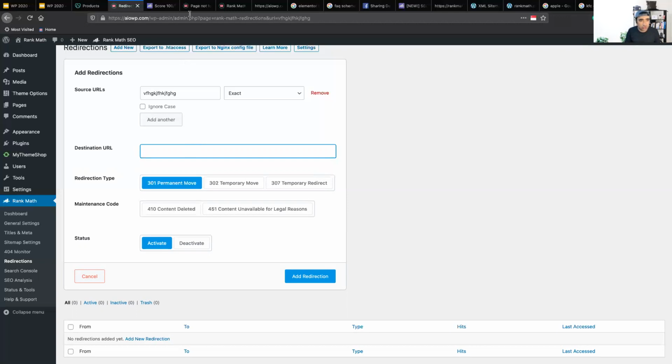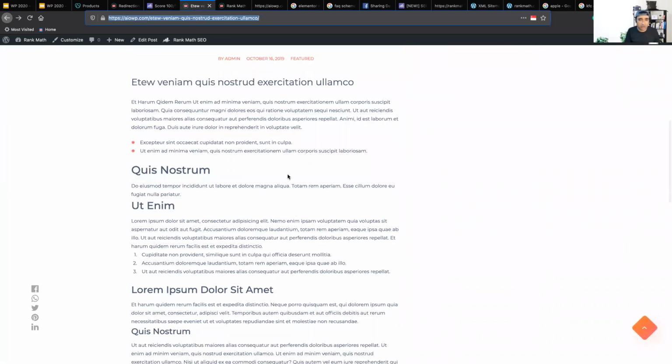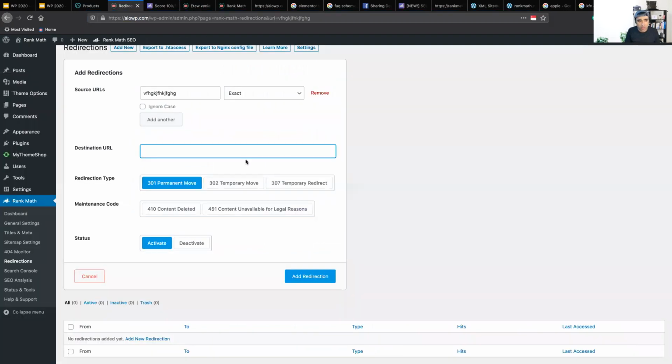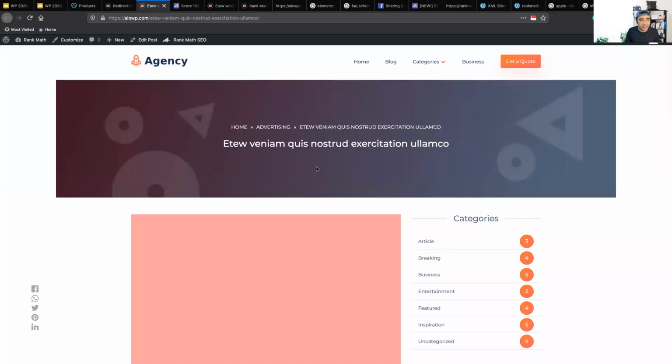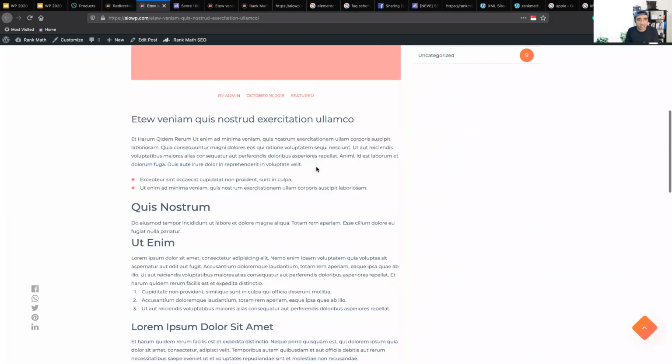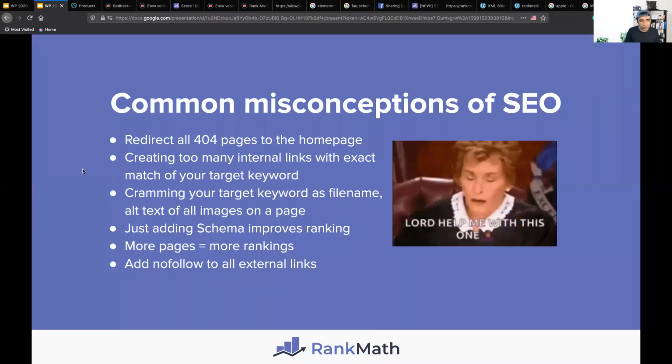In that case, you can choose the destination URL. Let's say this is the destination URL, this is the new page, the new article that you have written on your website. Then you simply enter the URL in here and click on add redirection. What this does is that whenever someone is visiting this page on your website, they get redirected to the closely related page that you have recently written on your website. And this also helps not only with the user experience, but this adds more SEO value to a website. That is how you should be handling the 404 pages on your website.